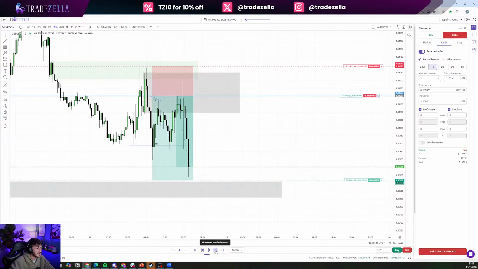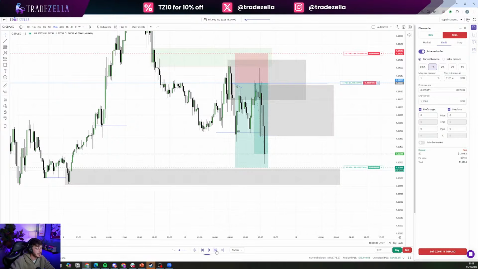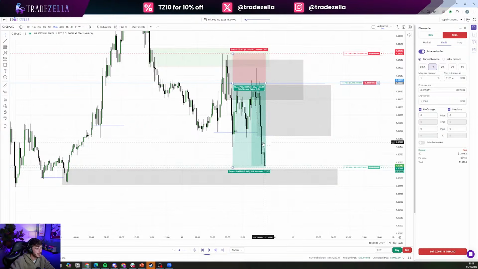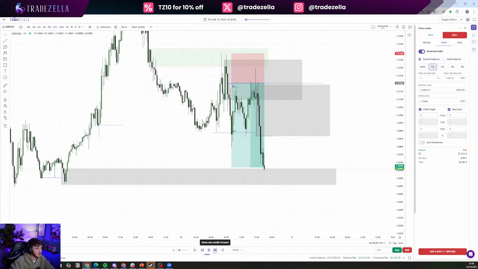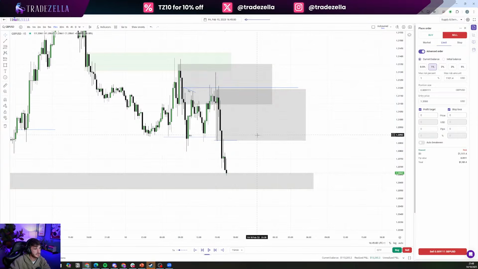It does mess around a little bit, but it does end up selling off. Okay. We break this low. Should be good to go. This now becomes our next area of supply. Massive, massive area though, so not something I'd be interested in. But we do end up retesting into it, tapping into it, and then we get our take profit there. Okay. So there's that example.